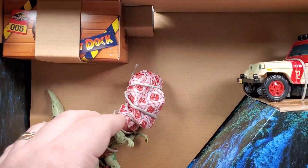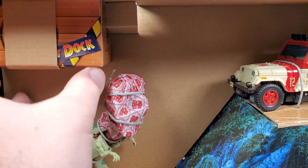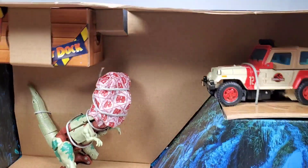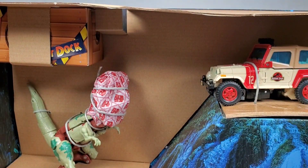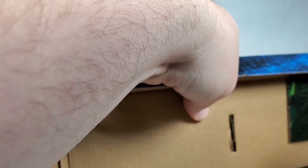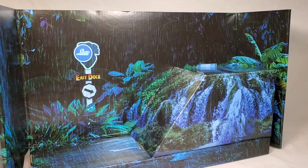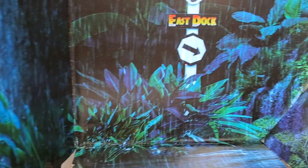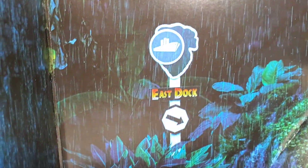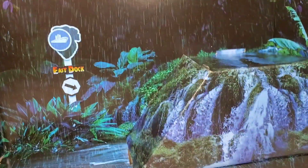What looks strange though is the presentation inside. This is obviously a diorama, but poor Dilophicon has her head all wrapped up, and we have this odd bit of brown corrugated stuck in here too. Once you get all this out, you have this really nice looking setup. This recreates the scene where Dennis Nedry got lost in the park during the rainstorm — we have the little cliff he was on, the rain going on in the background, and the damaged East Dock sign. It's been a while since I've watched the first movie, so I have no idea how accurate this is to the original, but it still looks pretty dang cool to me, and it's a nice bit of extra effort on Hasbro's part.